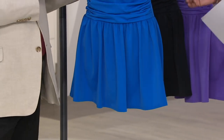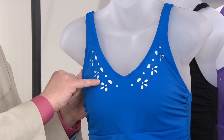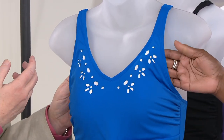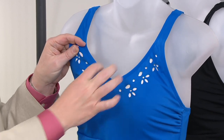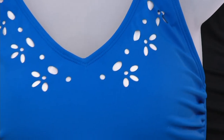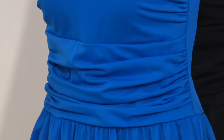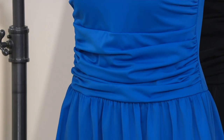Number one, the full skirt with attached brief. Number two, we added this beautiful V-neckline, which is really flattering. And then the cutouts — the cutouts are so cool. You have that lining in the back so you're not going to see anything. It's perfectly modest. The cutouts — don't worry if you stretch them, they're going to be fine. It gives almost the look of lace on a swimsuit. The secret sauce here is the ruching in the waist, which is going to be camouflaging, make you look thinner, give you a waist, give you confidence to wear a bathing suit again. And all of our swimwear is chlorine and saltwater tested, so great color retention and all the good stuff you want in a bathing suit.